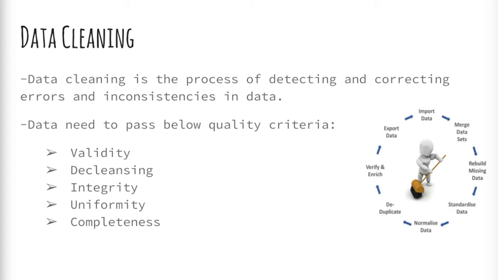Data integrity refers to maintaining and assuring the accuracy and consistency of data over its entire life cycle. It is a critical aspect to the design, implementation, and usage of any system which stores, processes, or retrieves data. Uniformity is the degree to which dataset measures are specified using the same units of measure in all systems. In datasets pooled from different locales, for example, weight might be recorded either in pounds or kilos and must be converted to a single measure using an arithmetic transformation. Completeness is the degree to which all required measures are known.